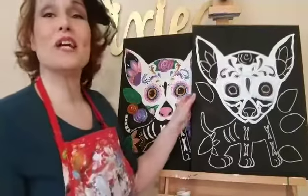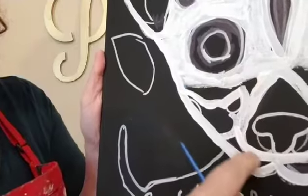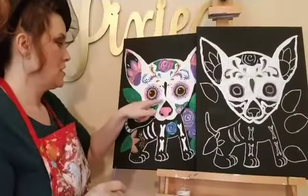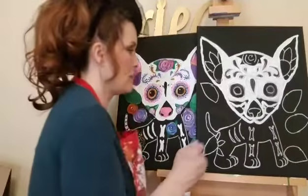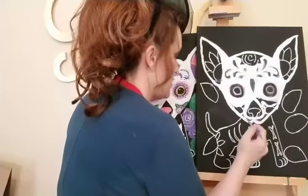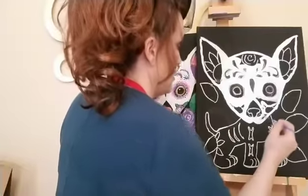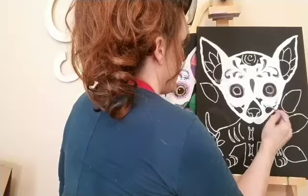Now look at all these weird black spots I have. That's supposed to be bone near her lips. Oh my gosh. See? So everything that isn't the little cat shape, I gotta paint all that white. So this must be white. That's not got it. Lip. Under her eye.